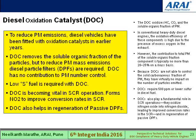Oxidation catalyst is going to be quite prominent now. It reduces PM emissions, but not every part of the PM emission, and it removes the soluble organic fraction. As we all know, it is very sensitive to the sulfur content in the fuel. Therefore, at least less than 500 ppm sulfur is required. But now we are talking about 300 ppm down to 50 ppm in days to come. DOC is also going to be very vital whenever we use SCR, because SCR is going to be one of the major after treatment devices for BS6. Whatever DOC we put in front of the SCR may help in improving the conversion rate of SCR, and DOC may also help in regeneration of some of the passive types of DPFs.